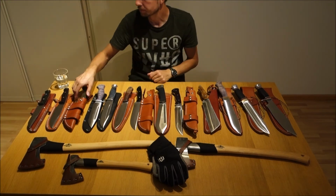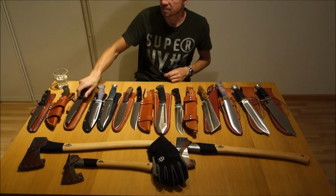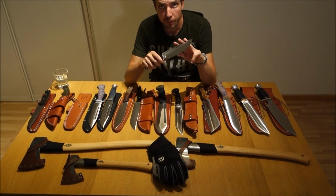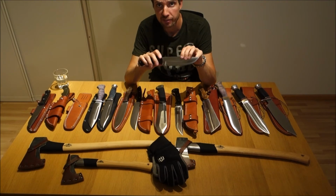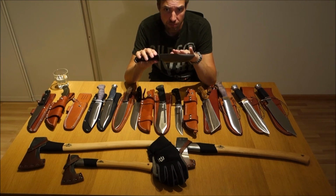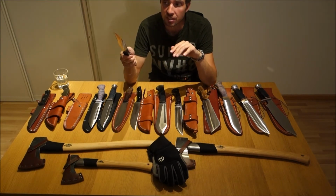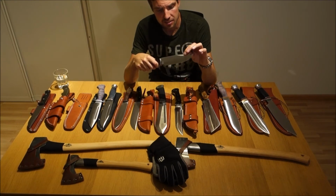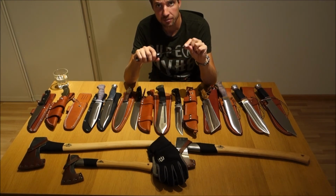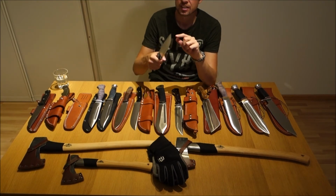Let's see. I'm going to switch like this. Because next in size we have the Bravo Survivor in 3V steel. This one is 7.15, 7.25, something like that, inches long. It's sort of a compact knife. It's not a very large knife, but it is compact and it's heavy.